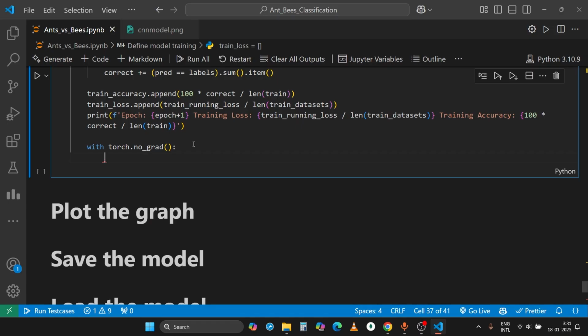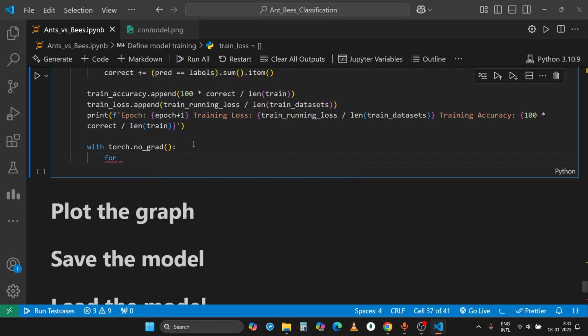Because in the validation part, we do not need any updating of the parameters, or we can say weights, and we do not need any gradients. That's why we have to use torch.no_grad. And one more thing, torch.no_grad is used when we have to evaluate the model.